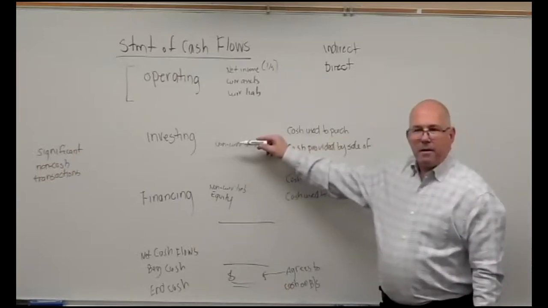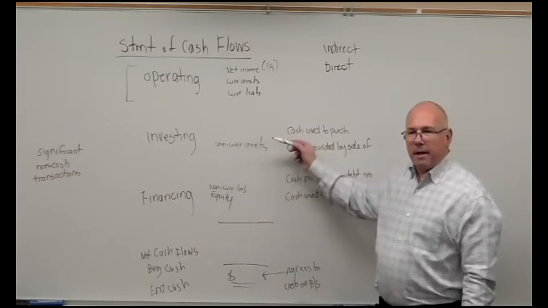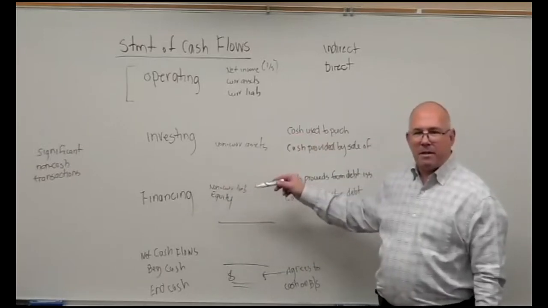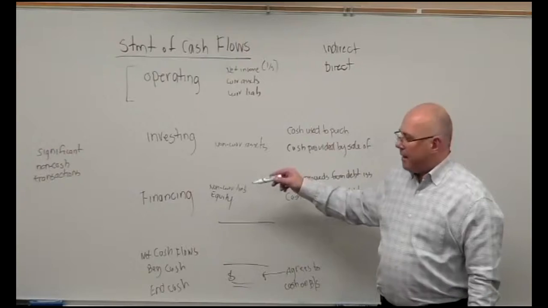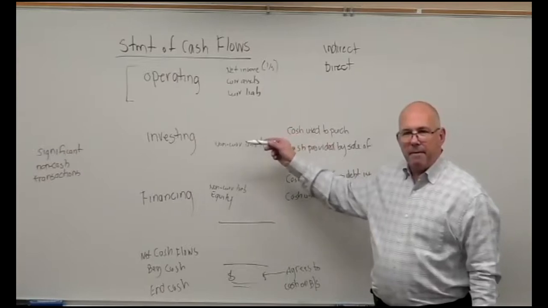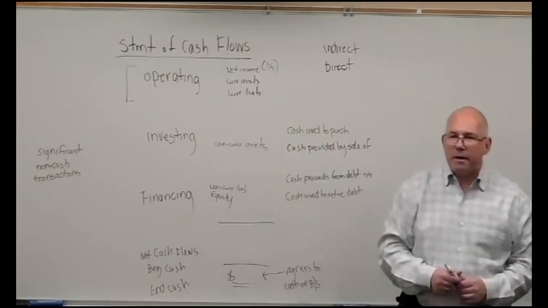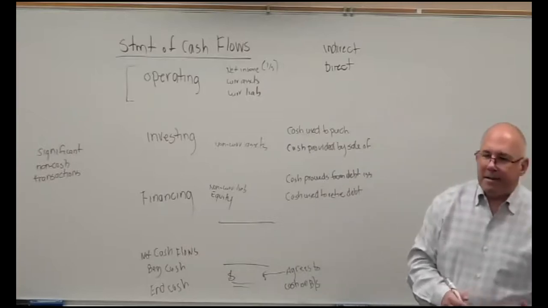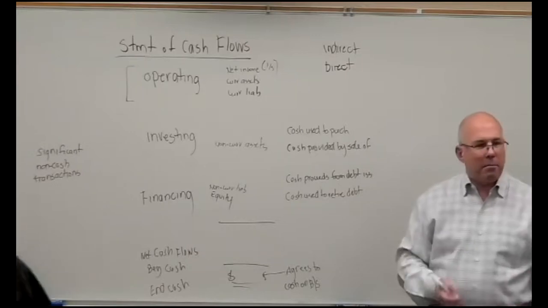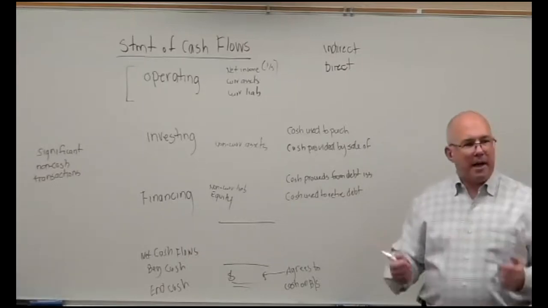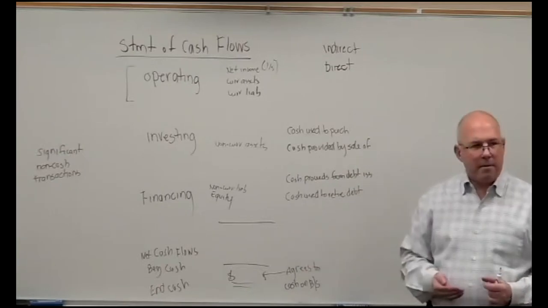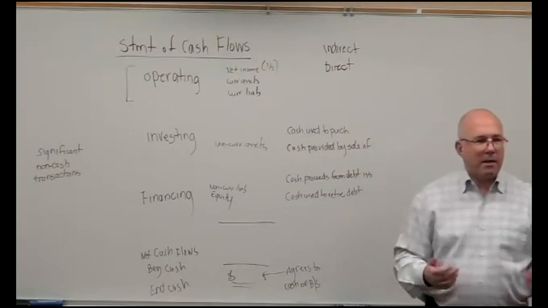We sell stock, we take the cash, we buy a building. So in investing, we have cash used to buy building, an outflow. In financing, we have proceeds from issuance of stock, an inflow. Together, they offset if they're exactly the same number, but they both appear on the statement. Instead, suppose I go to the owner of the building and say, instead of making me go into the market and issue stock to get the cash to buy your building, how about you just take the stock? I'll give you the stock, you give me the building. So it works out the same to me. I know what the market value is.